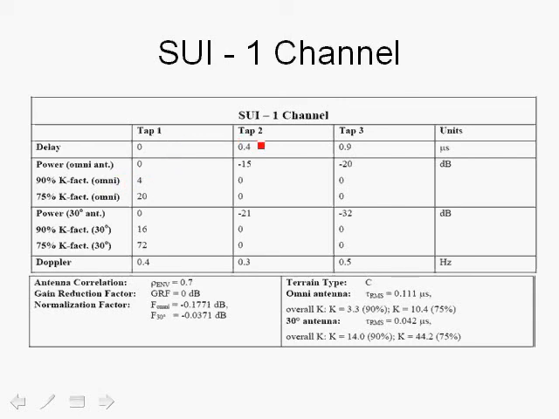For example, the multipath delays are indicated by tap 2 and tap 3 with associated delays. The delay for tap 1 is 0, that's the main path. And if we have a direct path to the base station from the CPE, then we have a high K factor as shown over here. And of course the K factor is 0 and does not apply for tap 2 and tap 3.